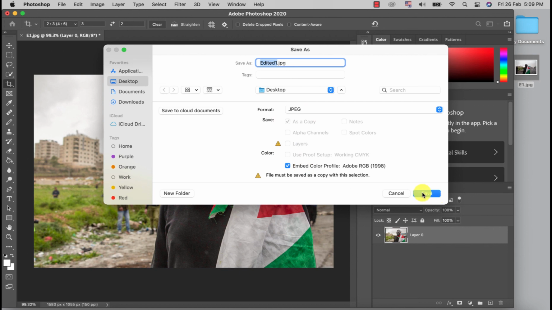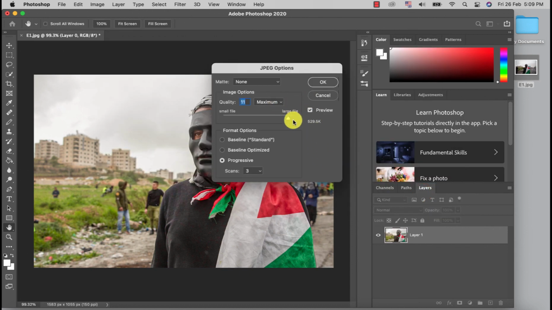And I click on Save, and here it's asking us if we want to have the photo in its maximum resolution or medium resolution. This affects the size, as we see here. Usually I like to have it in maximum resolution, and the quality not just 10. We will make it 11. The 12 is the maximum.